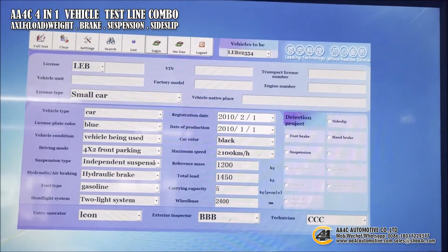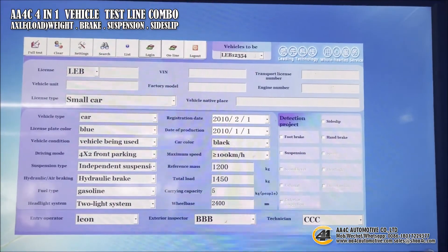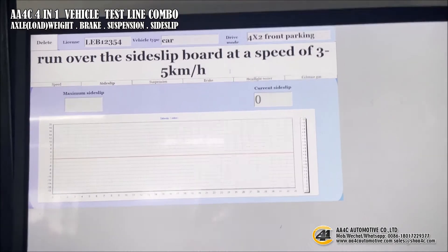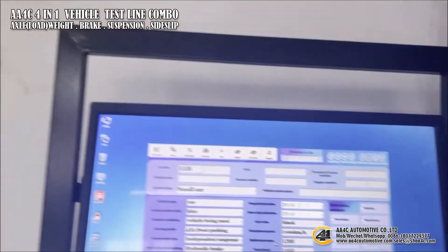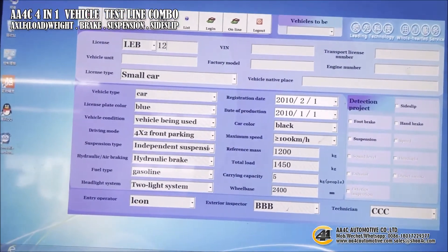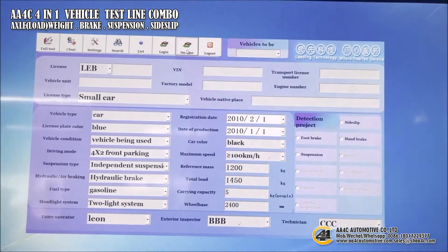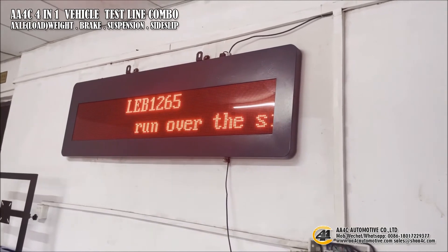Here you can see the vehicle course to be tested. Then you can push it online and begin the test process. You should follow what the software tells you. When testing a car, choose the sensor settings, login, and put the car online — you can see the display changes.